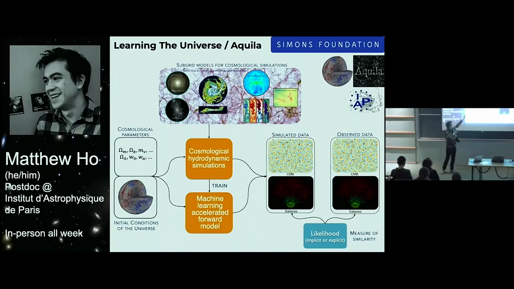So this involves a whole bunch of people, many of whom are in this room, which work on subgrid physics and advanced cosmological hydrodynamical simulations, and a whole bunch of machine learning people who are trying to accelerate these simulations to give us realistic CMB and galaxy survey mocks, which we can then compare using other machine learning and likelihood inference techniques, either implicitly or explicitly, to produce constraints on cosmology. So I'm here to learn about all the wonderful things that you guys have done about this kind of step of accelerating forward models of galaxies. And I would love to talk to you about that.